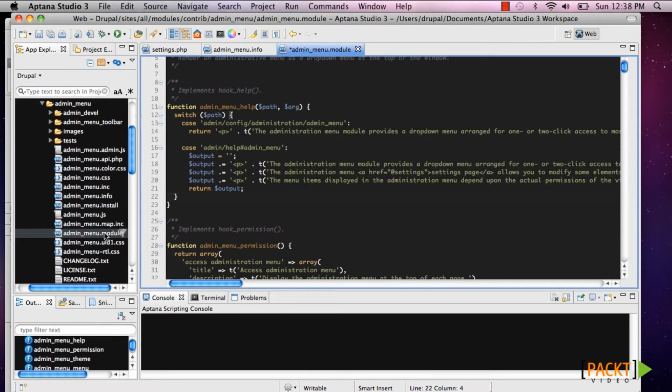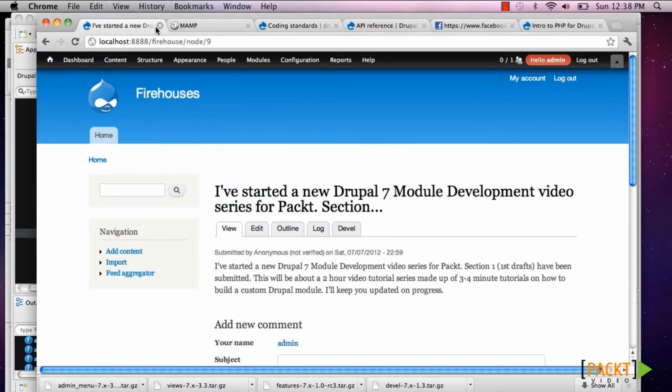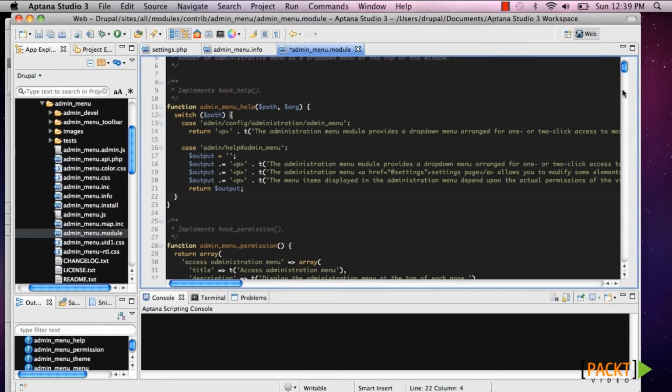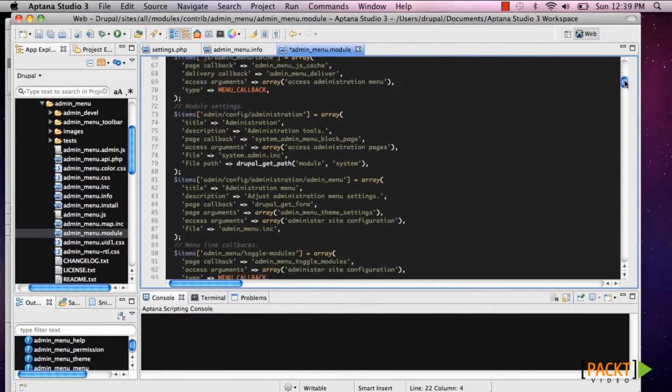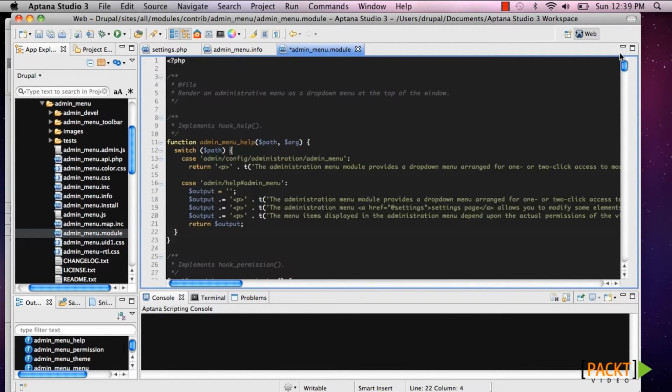I'm looking at the admin menu module here, and that corresponds to the actual admin menu, this menu here on our site. So a good way to learn how functions and hooks are used and how the code basically looks is to go through one of these modules. In the next video, we're going to go ahead and start coding our module. We're going to set up our .info file.